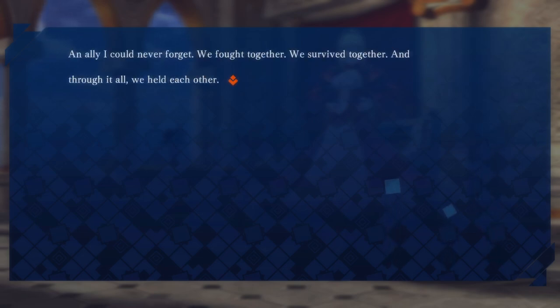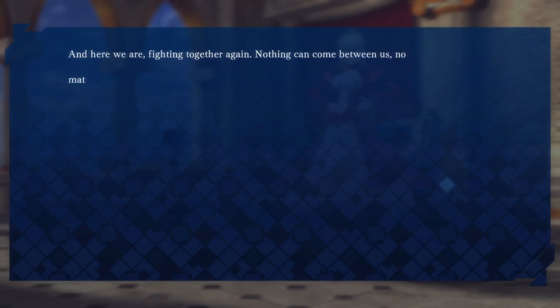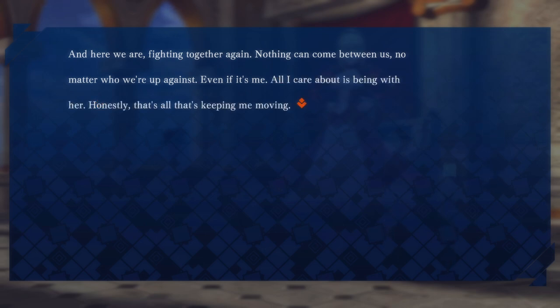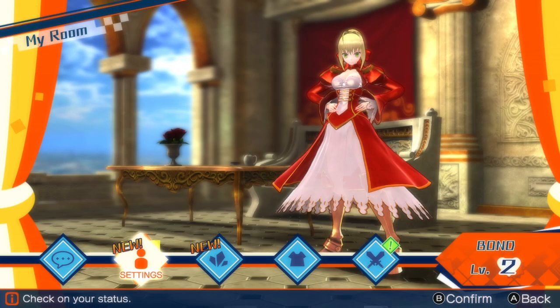Her words echo throughout the room, her declaration, her real name. An ally I could never forget. We fought together, we survived together, and through it all, we held each other. The Emperor of Roses, Nero Claudius. Centuries ago, the citizens of ancient Rome showered her with praise and applause. And here we are, fighting together again. Nothing can come between us, no matter who we're up against. Even if it's me. All I care about is being with her. Honestly, that's all that's keeping me moving. New content added to the gallery.